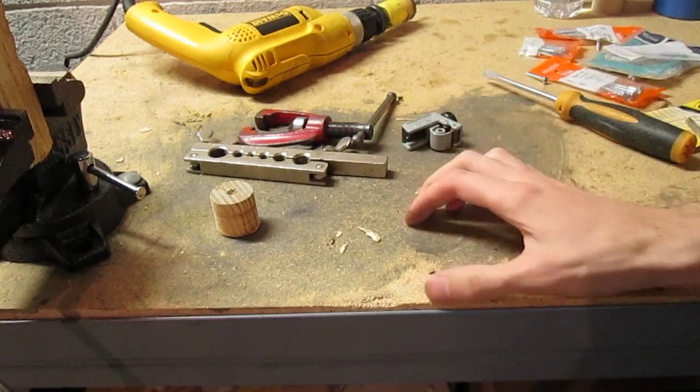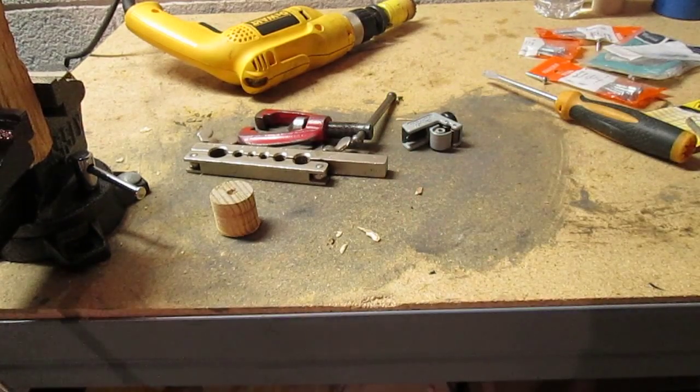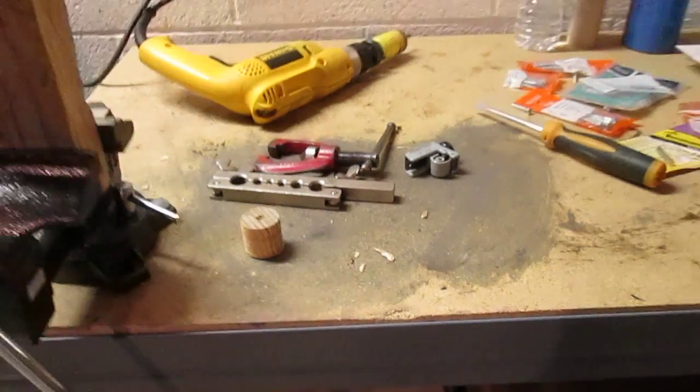So now what we're gonna do is we're gonna try to find it. There we go. The tubing fell off when I was drilling that. Hold on a second.